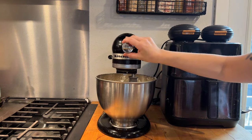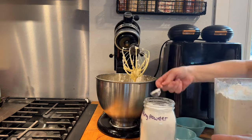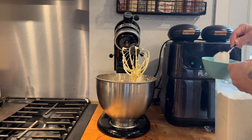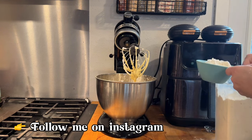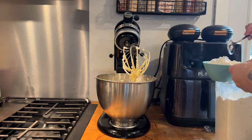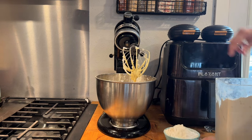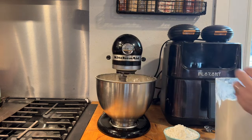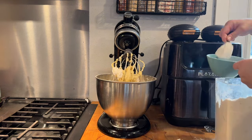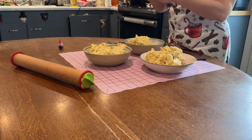All right, so we are going to add our flour — you're going to add it a little bit at a time as you mix it. When you're adding flour to your measuring cup, it's better to spoon it into your cup than to scoop it with your cup, because scooping pushes all the flour down and that's not what you're supposed to do. So if you see me doing something different, that's just what I read and I went with it, and I think it turned out good.